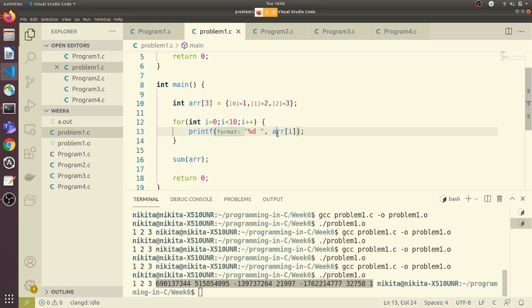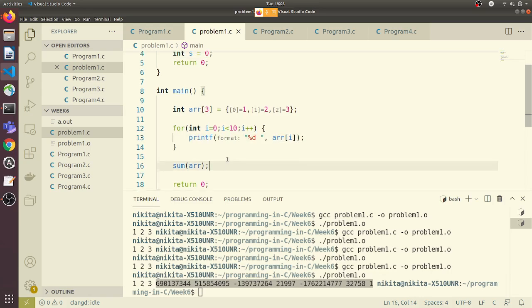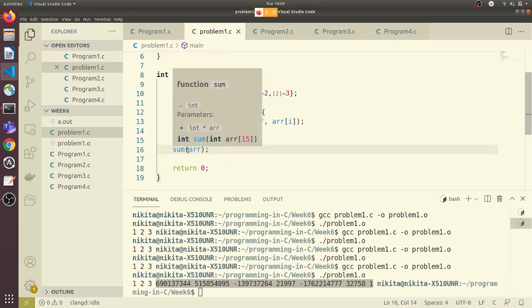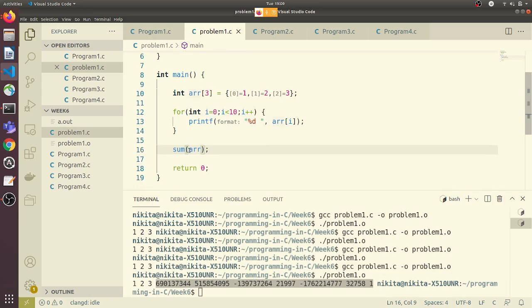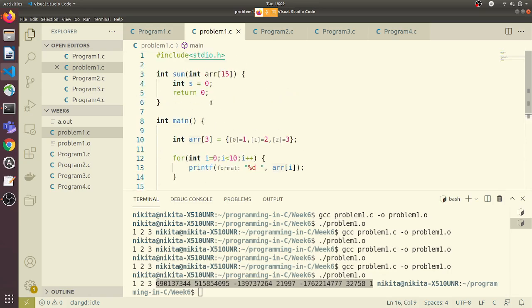Okay. So it makes sense that when you here pass array, which is the address of the array, it is still not going to check what is the size. So whether you say here 15, 10, 100, whatever, it doesn't matter, and you can access that many elements. Also you can access any location basically using that address of the array.